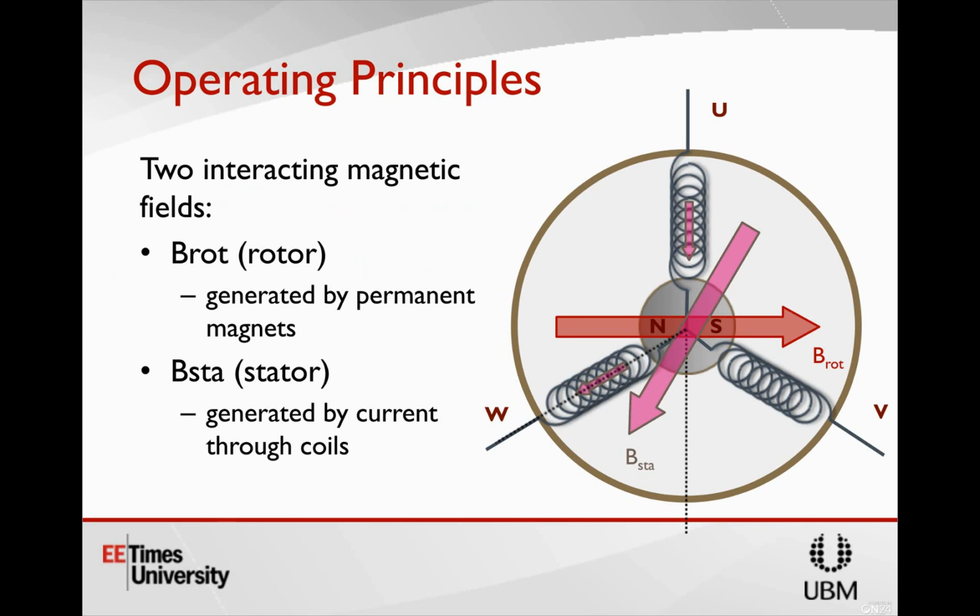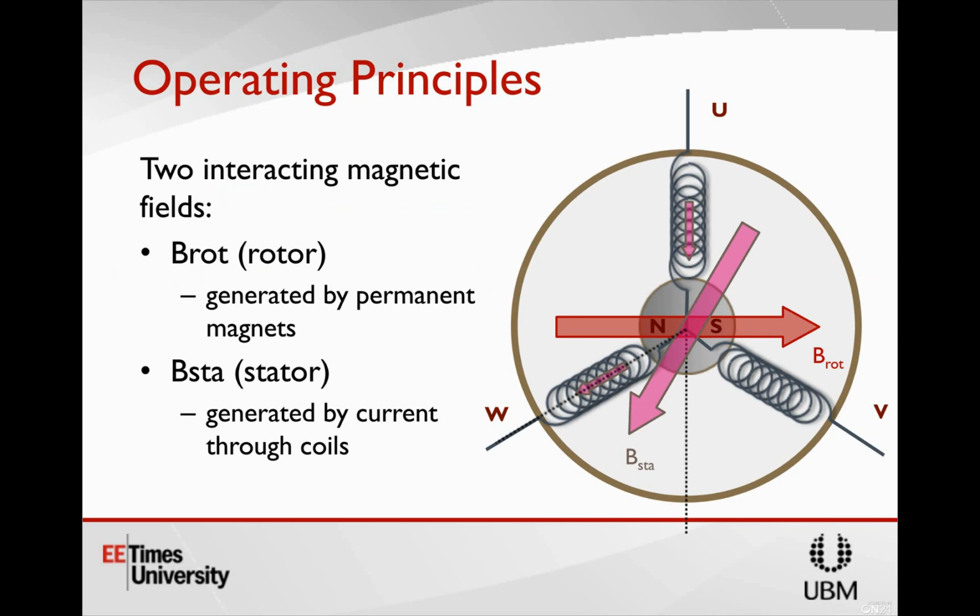Now this pink arrow is going to interact with the permanent magnetic field that's generated inside the motor's rotor. That's the red arrow on the screen. What happens is that we create the magnetic field in the stator such that it pulls the rotor's magnetic field into alignment. That's what creates the torque inside of an electric motor. The analogy I always use, and I've talked about it a couple times during the class, is with a donkey and a carrot. I like to think about the B stator as the carrot. It's attracting the B rotor, that's the donkey. That's what's doing the work for us.